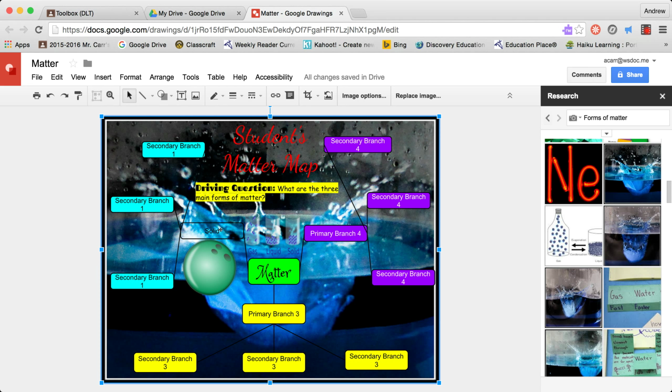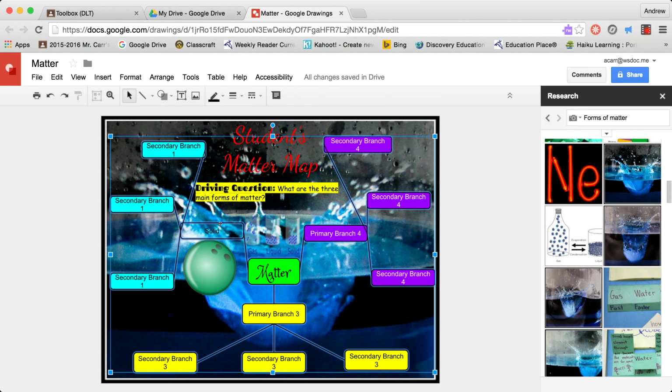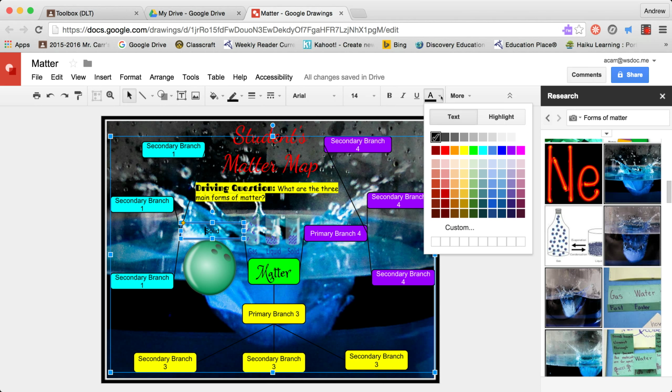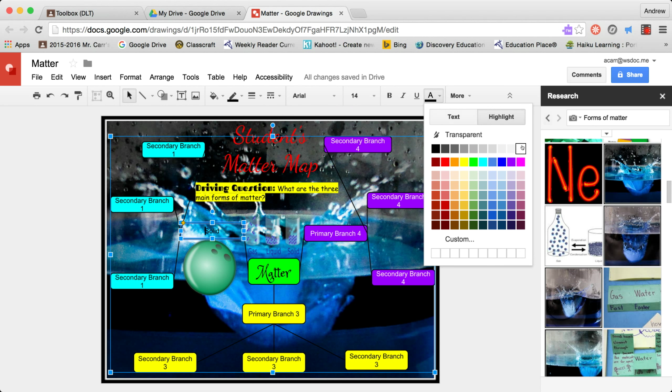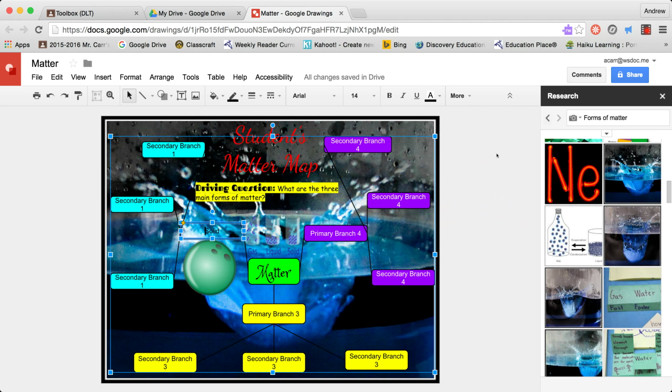And you can see that this font right here, you cannot read it very well, so you can always click on the box, double-click on it, and then come over here to the font, and you can click on Highlight, and then I like a bright highlight, maybe white or bright yellow, and it should highlight it. If not, I will highlight it itself. Click here, highlight, and white. And that way, you will see that it will write over top, and you can easily see what is written because it is highlighted, even if it's on top of something that's hard to see.